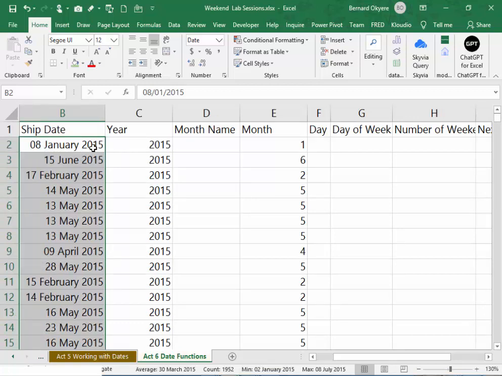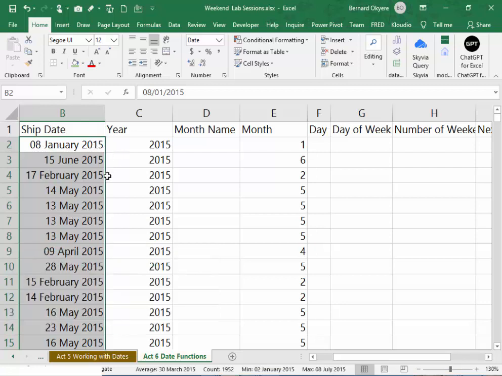The active cell is a white cell in the selected cells. So cell B2, control shift down arrow, that will select the entire cells in column B that have date values, and that will take you to the bottom. To still keep the selection and move you up to the active cell, you hold down the control key and press the backspace, and that will take you to the active cell in your selection.